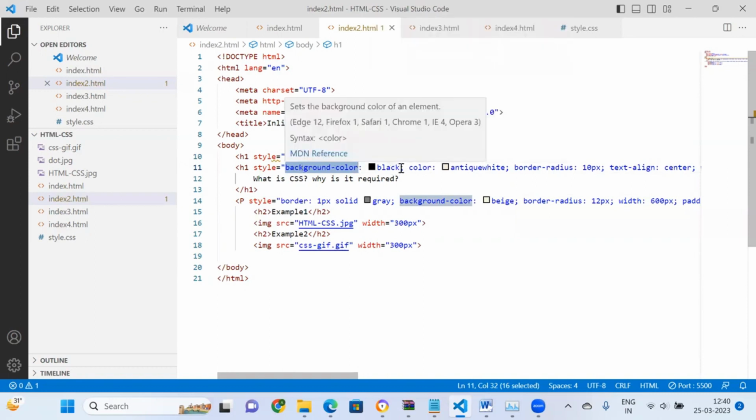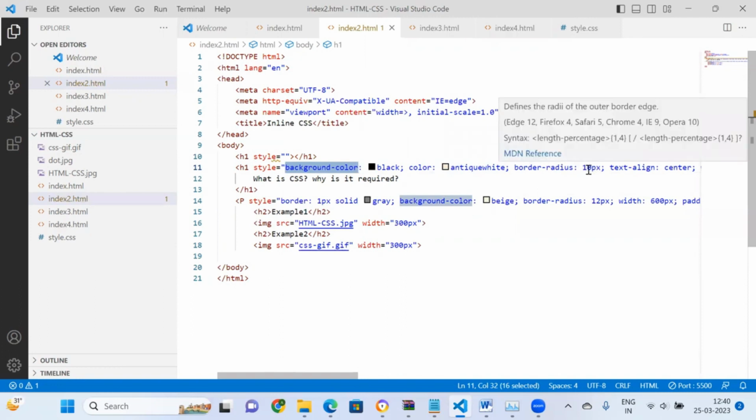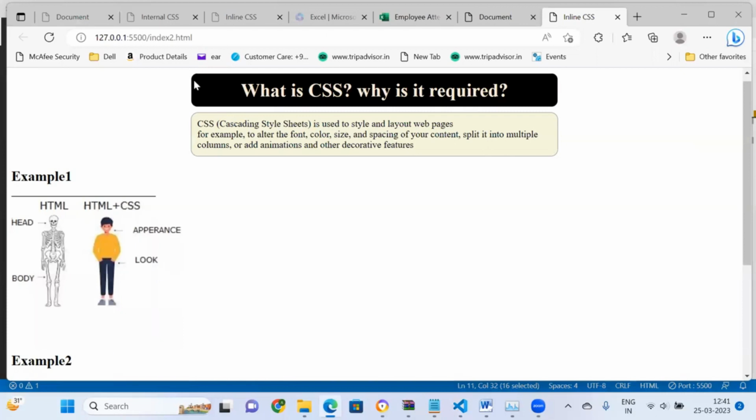Then I've given a semicolon, and then I'm starting the second property. This is the foreground color. So the color of the writing will be antique white. Then I've added a border radius with a 10 pixel radius at the end of the output. If you come to the output here, see, this box is not rectangular, but instead at the end there is a circular edge. So this circle is formed with a radius of 10 pixels that we have used.